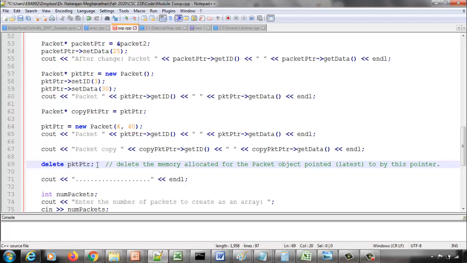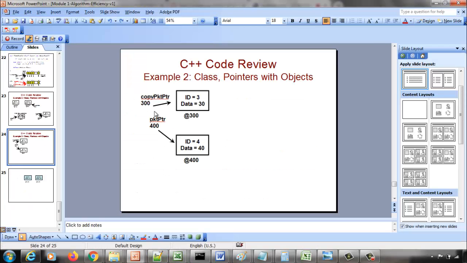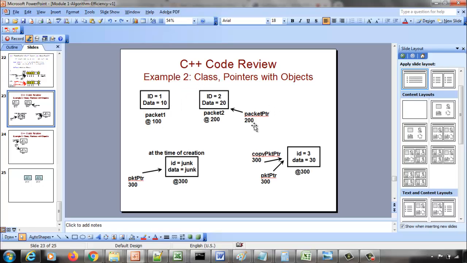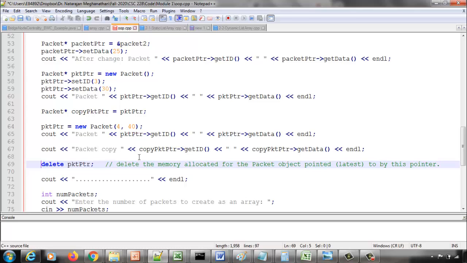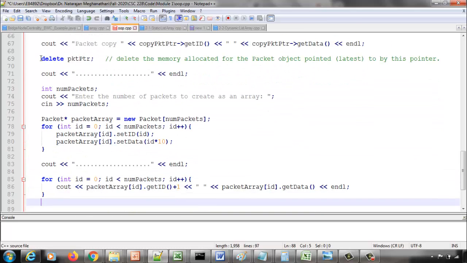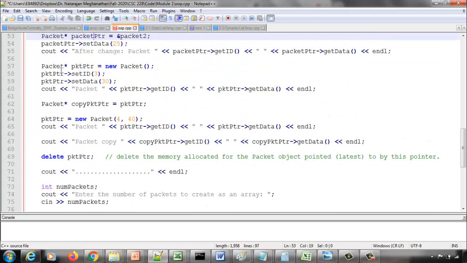Now if that's what you want to do, you can then delete all the pointers we created. So you can say delete packet ptr, so that clears off this memory. You can also say delete copy packet ptr, that will delete off this memory. You can also delete all the other pointers you created earlier. Okay, so that's good programming practice. So I'm just illustrating here this one thing. You can write similar delete statements below this to delete all the other packet objects that you created dynamically in memory. So anything that you create dynamically in memory using the new operator, as a good programming practice, you should delete the memory block.